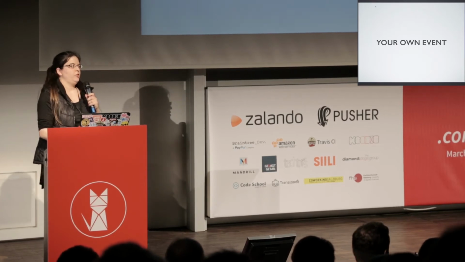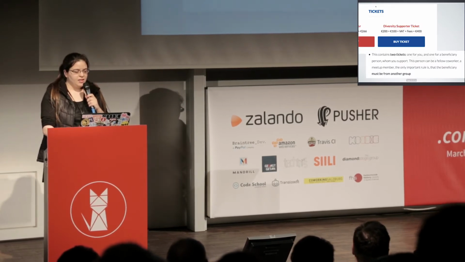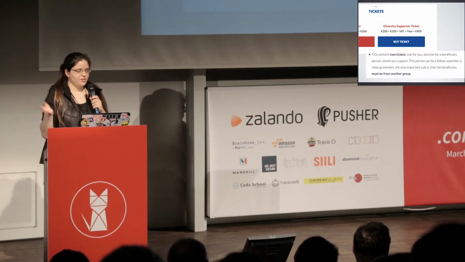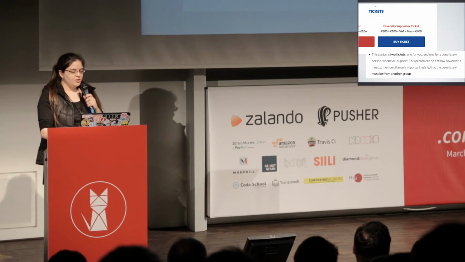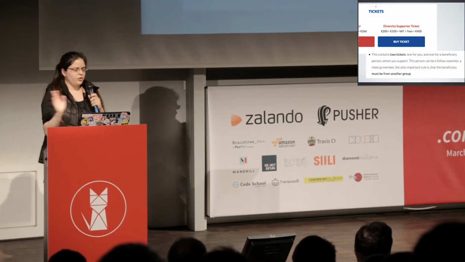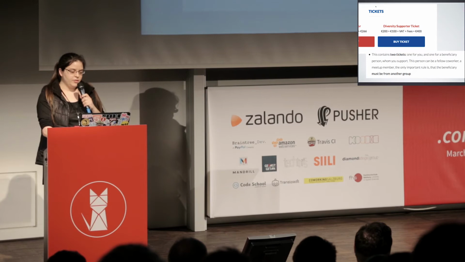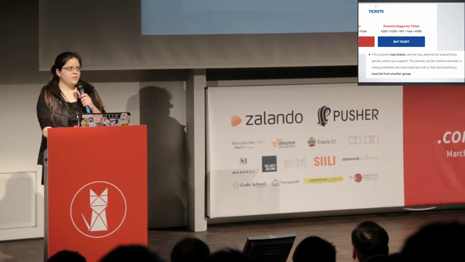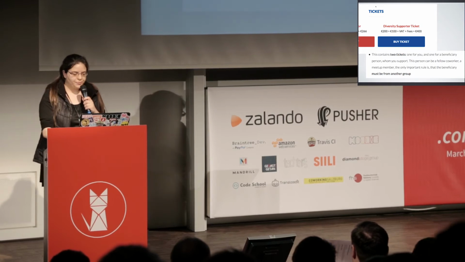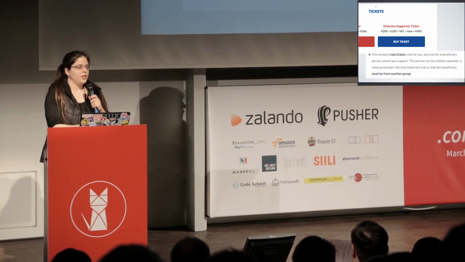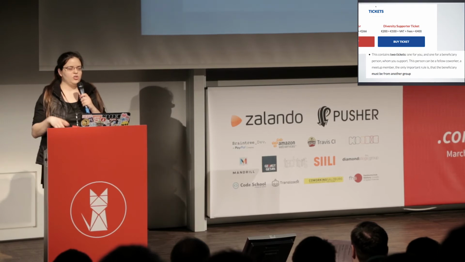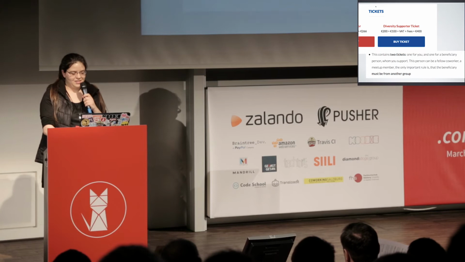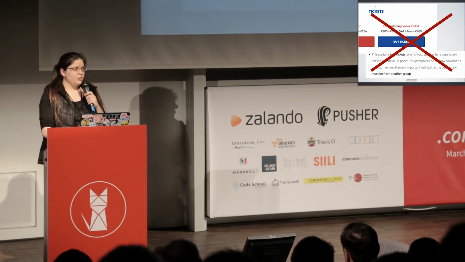So what can you do for your own event? There's a new trend now. This is taken from an upcoming conference somewhere else, which is to put diversity on your conference website, so label your conference diverse. And it's about buying 2 tickets for you and someone else. By the way, this must be from another group. At the bottom was changed after some tweets that already criticized this. So don't do this, please.